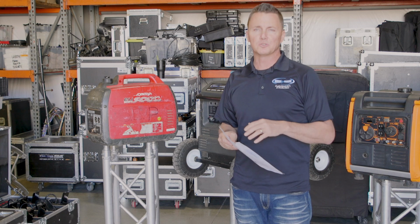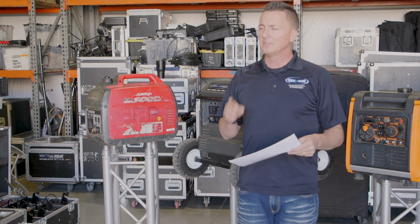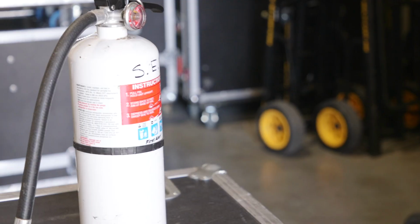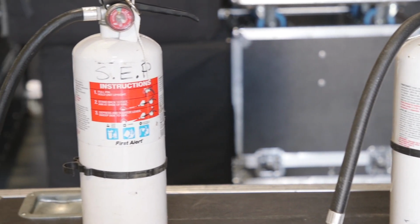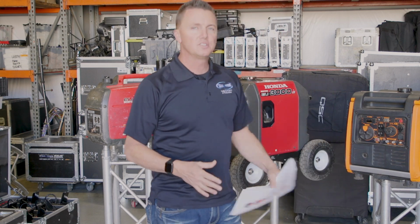So what we normally do is we'll put it behind a tree with the exhaust facing away, or behind a rock, something like that. The other thing I want to recommend: anytime these generators go out, we're in Northern California, high fire danger, because you're dealing with gasoline, things like that. We always keep fire extinguishers with these generators. There's always a fire extinguisher that goes out with each generator. So that's pretty much all the specs on these gennies.